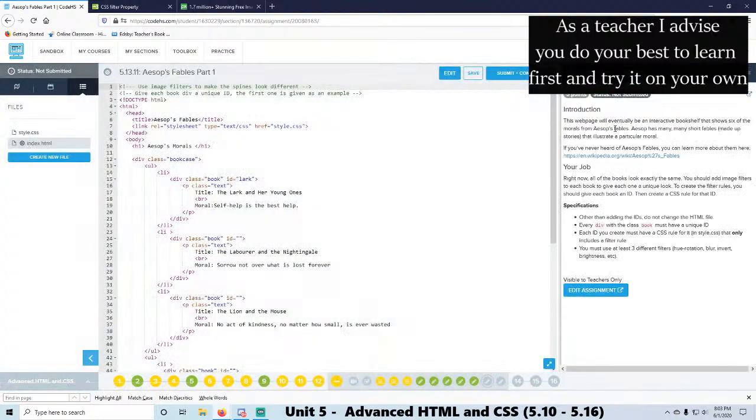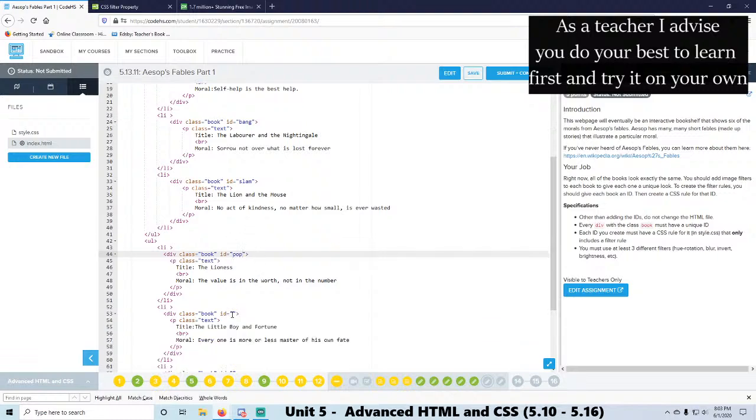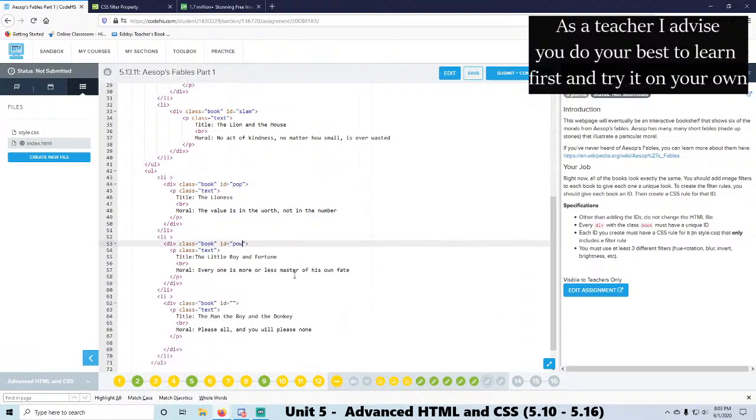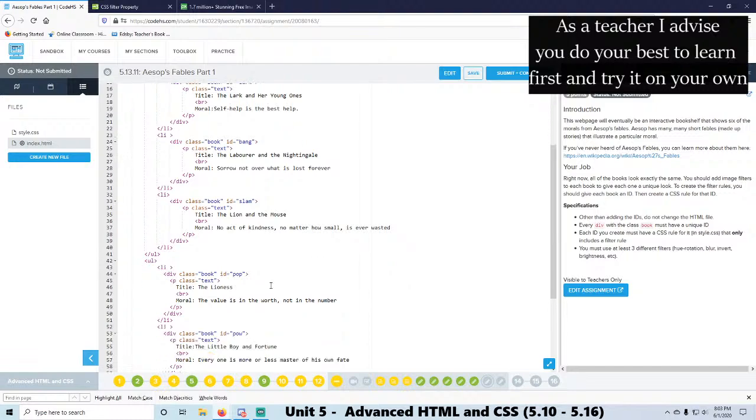What do we got? Bang, slam, pow. Oh, it's pop. We'll do the next one, pow. Zap. Cool. So we got bang, slam, pop.